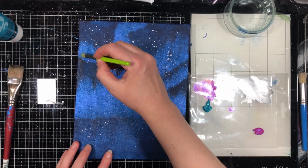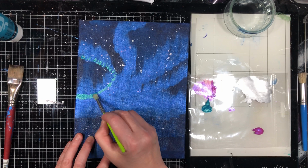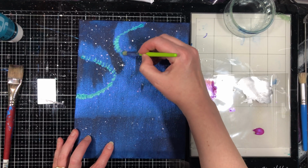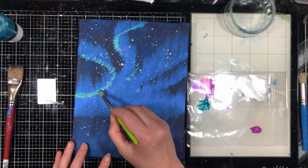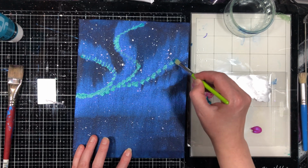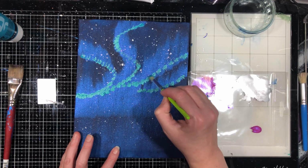The second color that we're using is an iridescent blue-green. I'm going to follow that same formation that I used for the first color, and put my blue in those areas. My stencil brush this time is slightly smaller than the first because I want to have a little bit less paint. I don't want to completely cover that first color. I want to see a little bit of it. And I'm following exactly the same formation that I used for the first one.